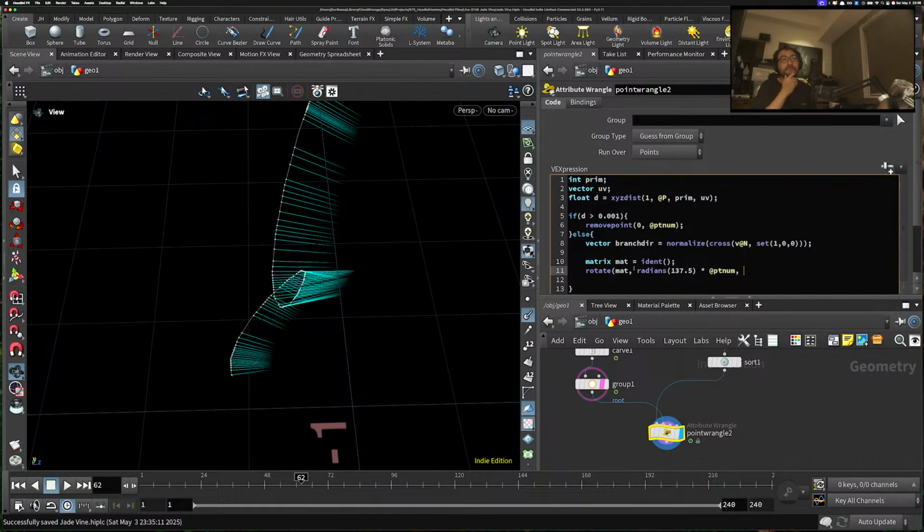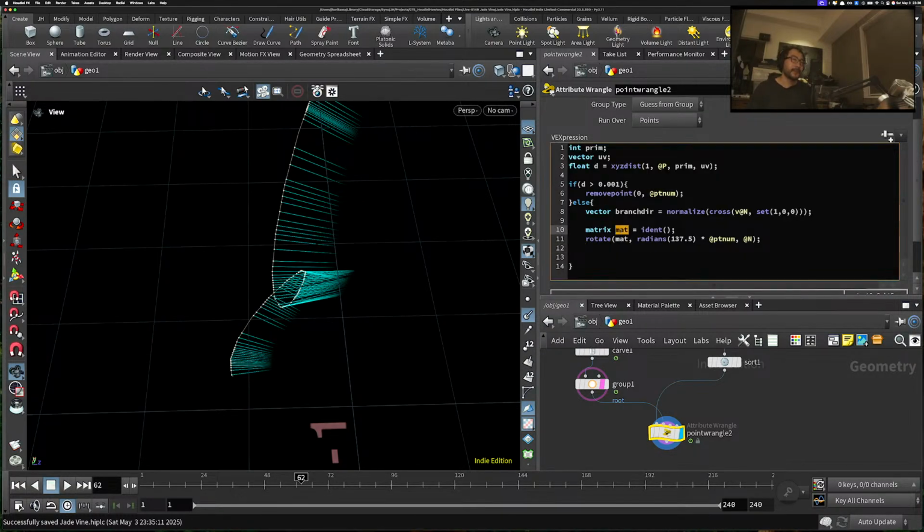Then the axis, which is n, which is a tangent vector value. Now the rotational matrix has been created. You can now rotate the branch direction by multiplying the rotational matrix to it.